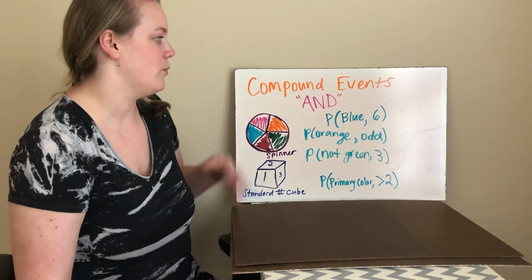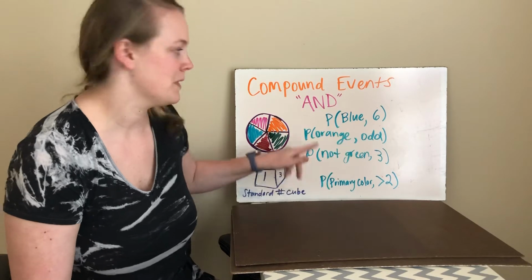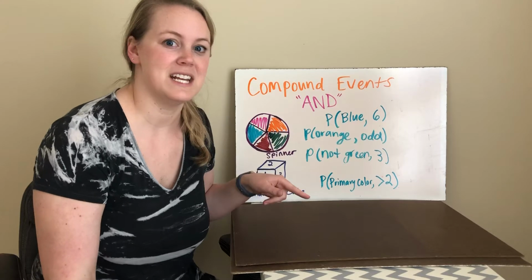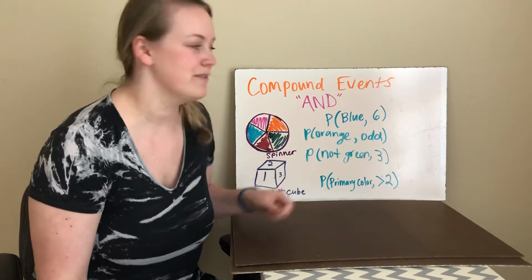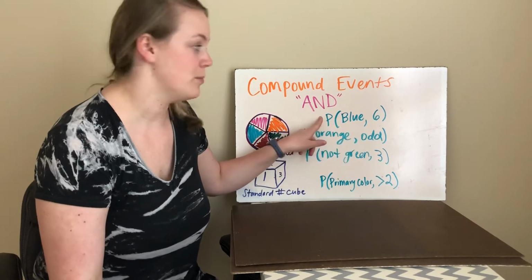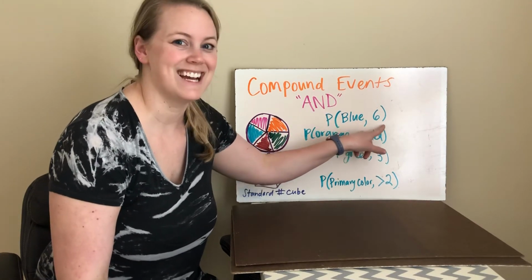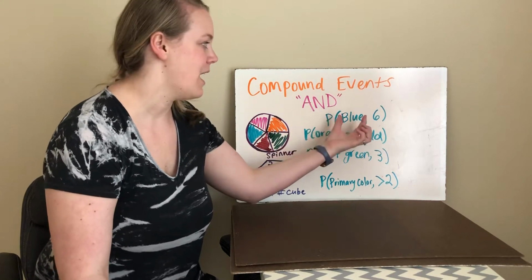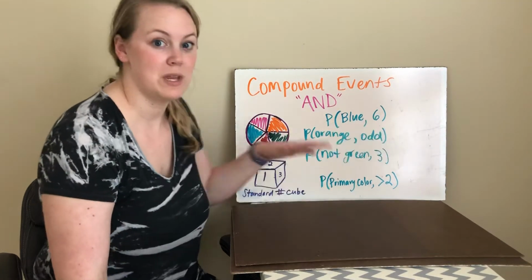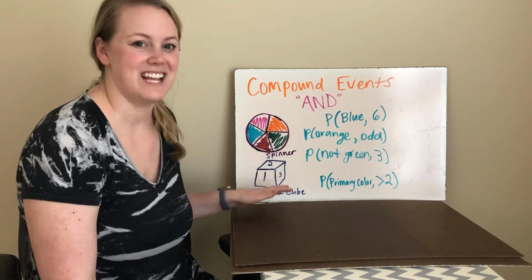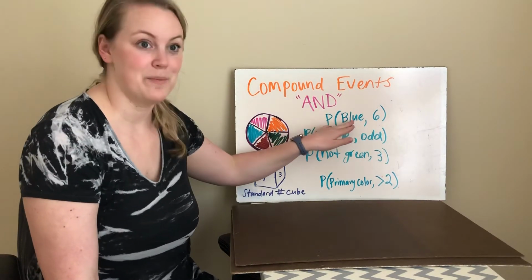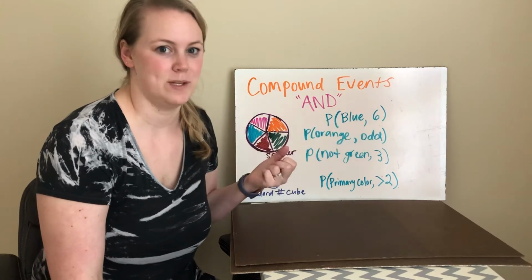So in this example, we have to talk about some notation. P is representing probability, and inside the parentheses is what you're finding the probability of, and the comma kind of means "and then." So for this one, we're finding the probability of blue and then a 6. The thing first inside the parentheses is your first event and then your second event. So here our first event is the spinner, and then the second event is rolling a number cube. So we're going to find the simple probability of each event and then multiply them together.